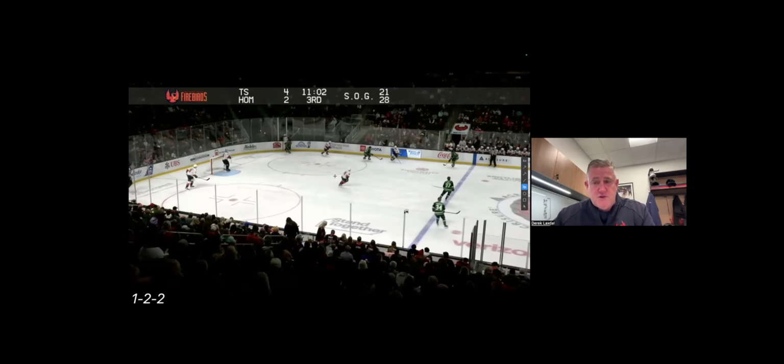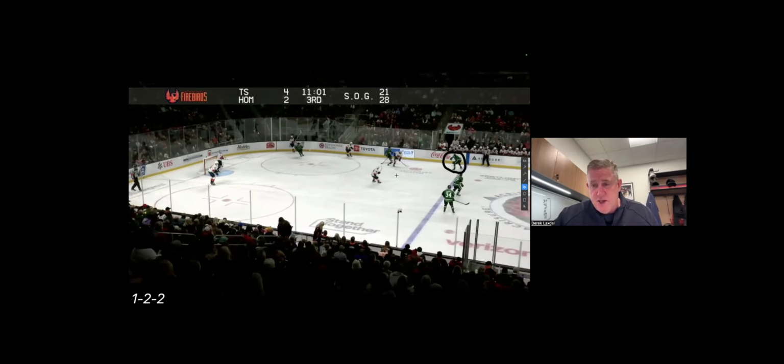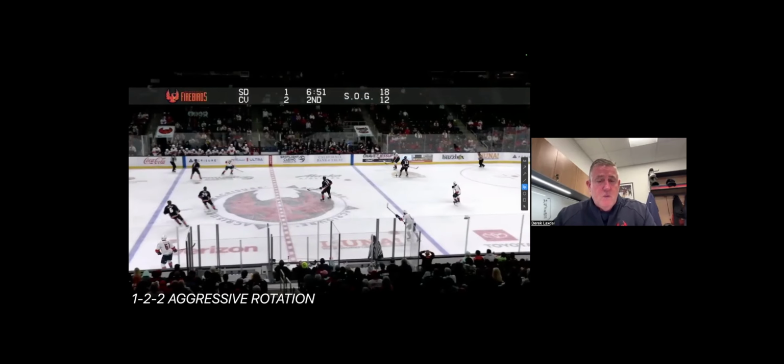You'll see a rotation comes up the strong side. And then usually that would have dropped right on that defenseman's stick at the blue line from just being patient. So you can see here, pressure forces turnovers. Pressure forces mistakes. And here I think we get a lucky bounce. It goes out.